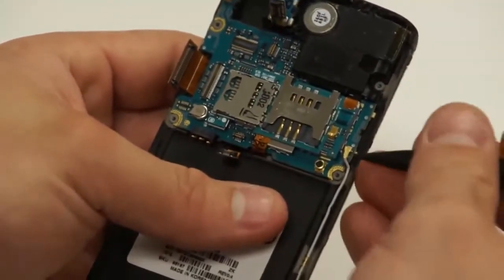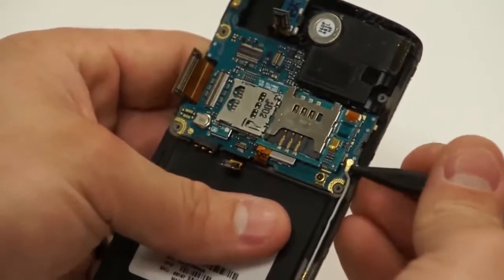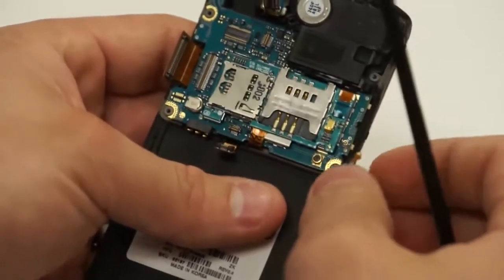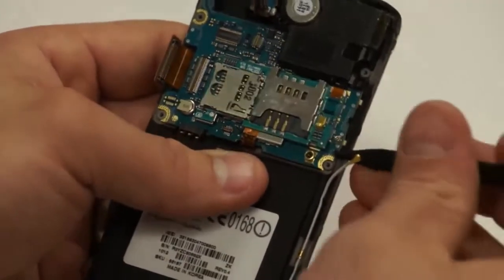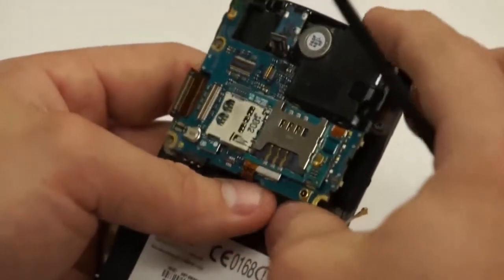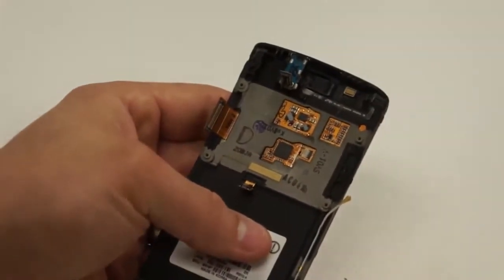Then the final step before we can remove that circuit board is just to unplug the antenna here at the right hand corner of the bottom of the circuit board, and we can now start to remove this circuit board. It'll remove real easy once you get that antenna off. Just set it off to the side.